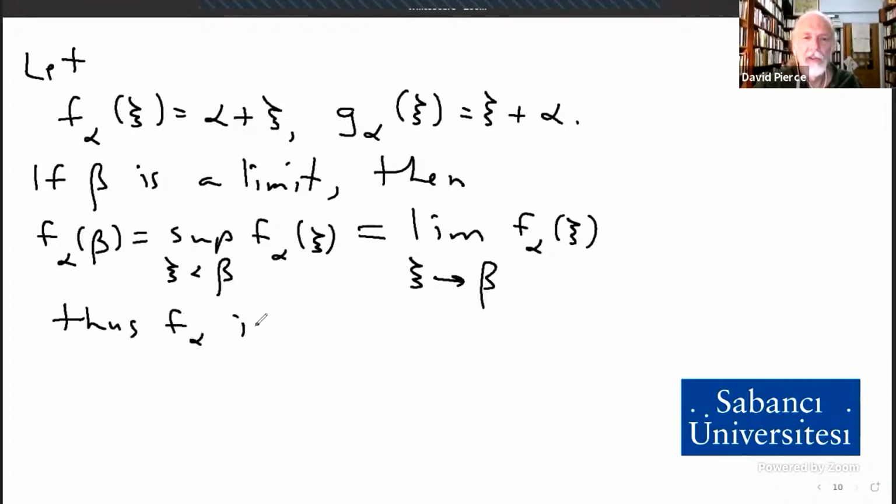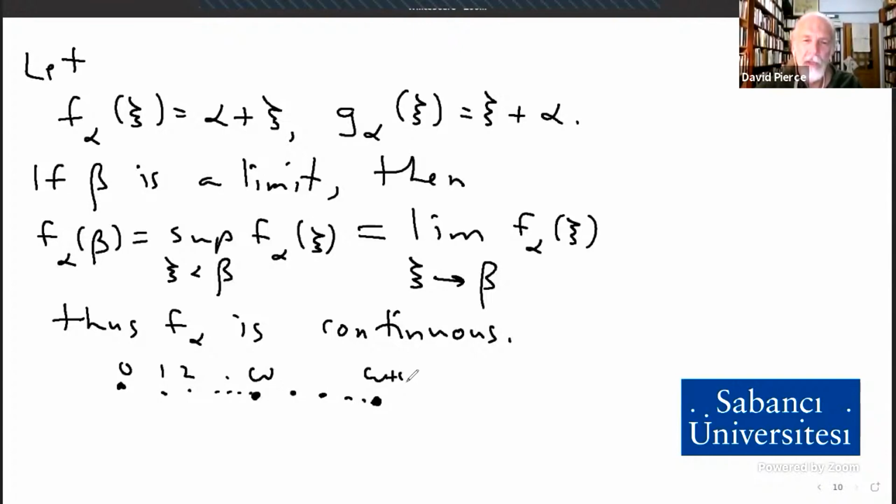Actually, continuity is trivial at successors and at 0 because nothing gets close to them. You think that you have 0, 1, 2, and so on. These approach this limit, which is omega, and then you have discrete points, but they approach this limit, which is omega plus omega, and so on. And it's at such points that continuity matters. But this is continuous.